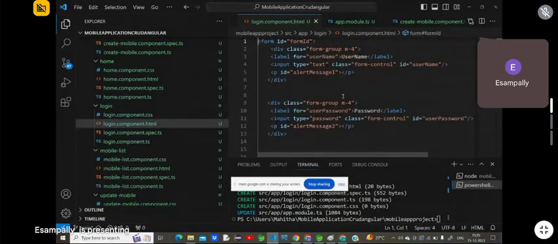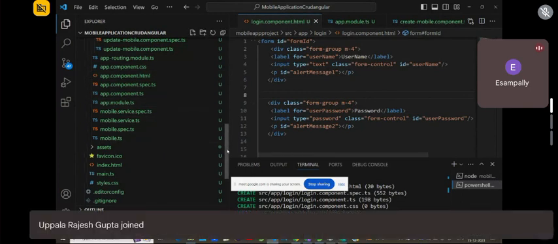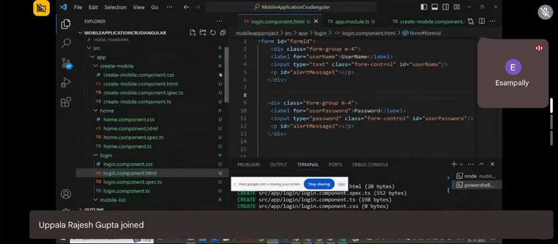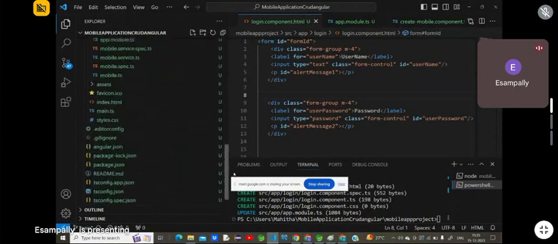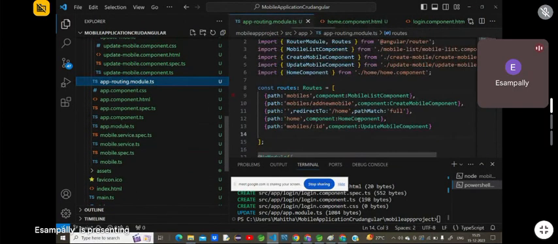So in this way we will keep. Okay, so this is the form. Fine. Now the login also should be visible. So when the login has to be visible, what we need to keep in the routing module, okay, in the routing module, app-routing.module.ts. So here we have the routing module.